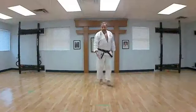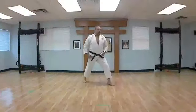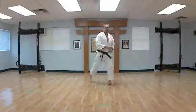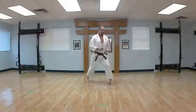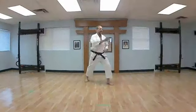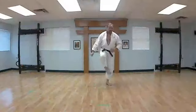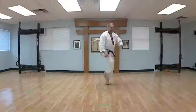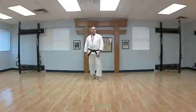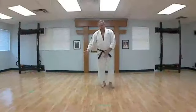But if you want to challenge yourself a little bit more, you can do front snap, side snap, front snap, side thrust. Don't touch your feet down. So, front snap, side snap. Front snap, side thrust. That kind of idea. Change your feet. So, many different variations on the kihon.